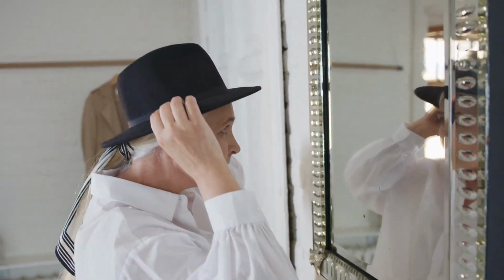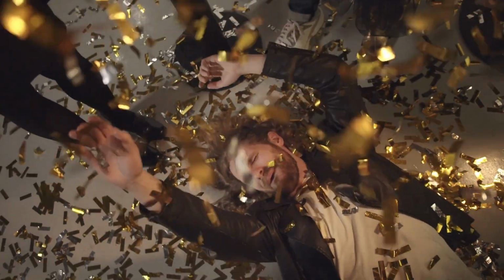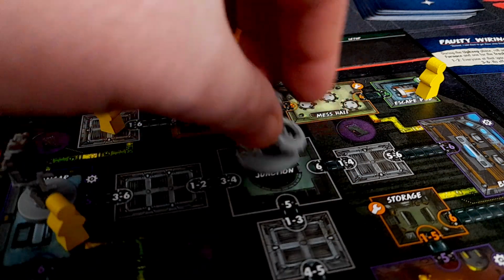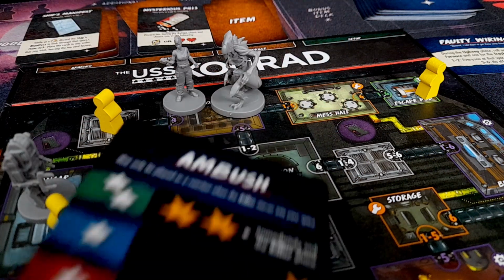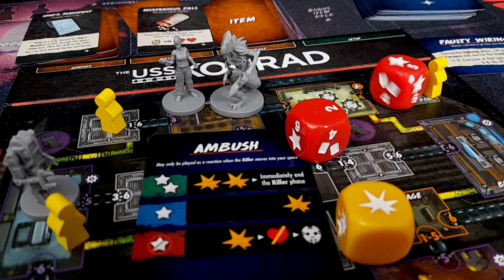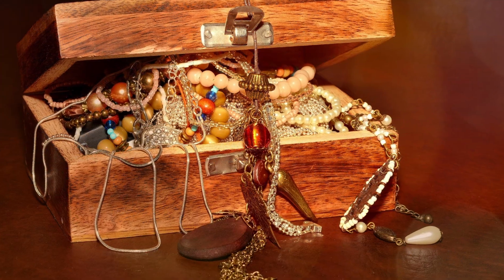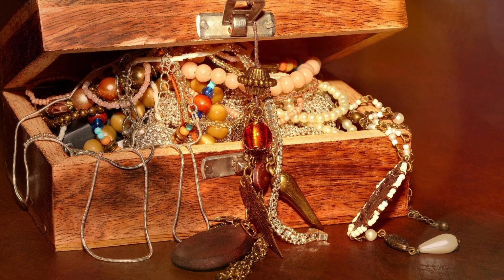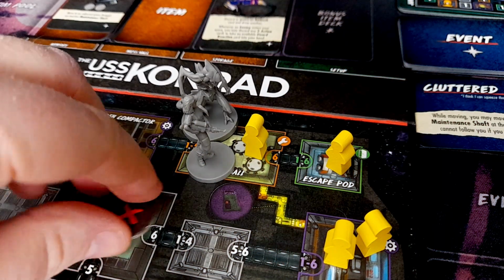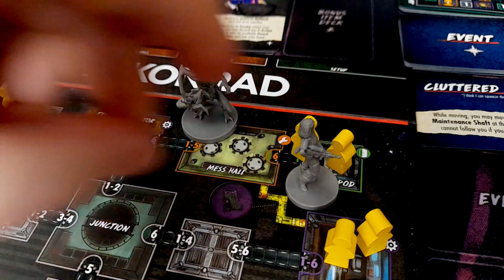But look, let me take my sensible hat off for a moment, because I clearly bought this box. And am I disappointed with it? Of course not. I don't need this box, the way I don't need a special collector's edition Blu-ray of my favourite film. I know I won't get to all of these extras and play through all of these scenarios anytime soon, perhaps never. That's not the point of a box like this. It's an indulgence, a treasure chest of little extras and quality of life improvements. There is a joy to simply owning the complete set of a favourite game, regardless of how often such components get to the table in reality.